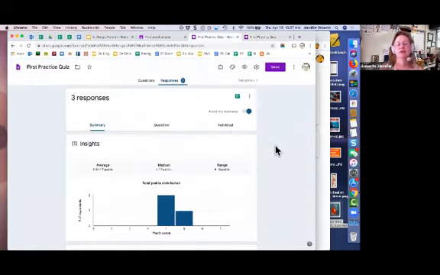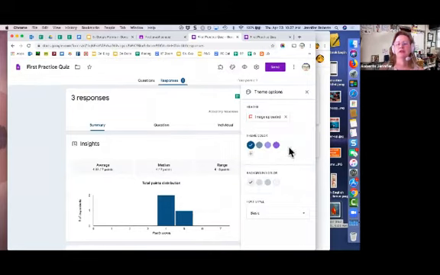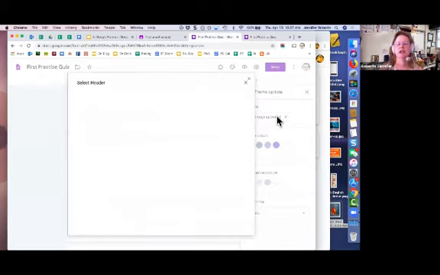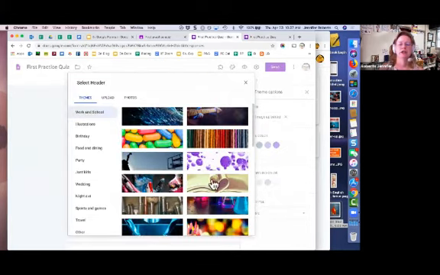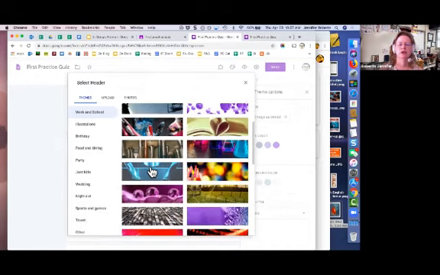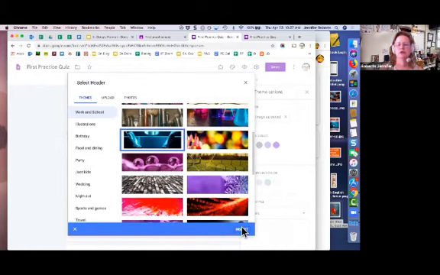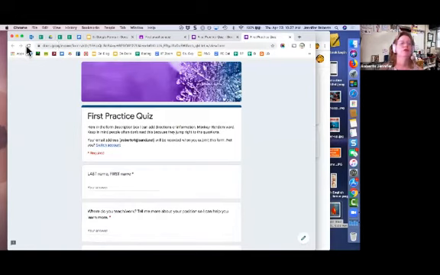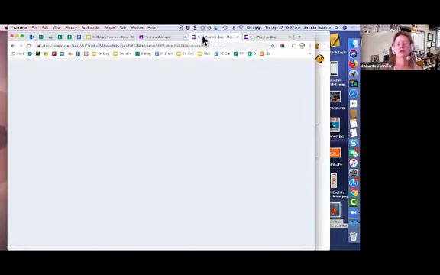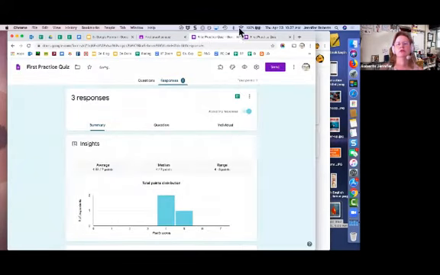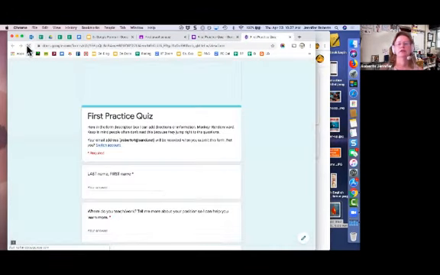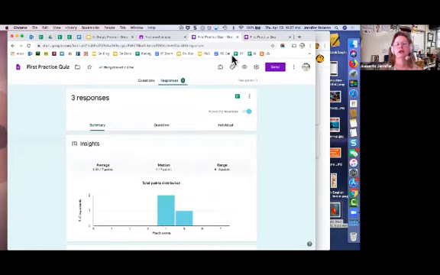All right, coming back to our responses. The form is still accepting responses. I could turn that off. I want to show you just the paint palette over here, which would let us change the theme or change the image. So I could change the image on the form to, I don't know, this microscope one. Looks cool. Insert that. Now when I go to view the form, it's going to look different. It's not going to have the snowflake anymore. At least it's supposed to not have the snowflake anymore. Try again. Reload. There we go. It's changed.